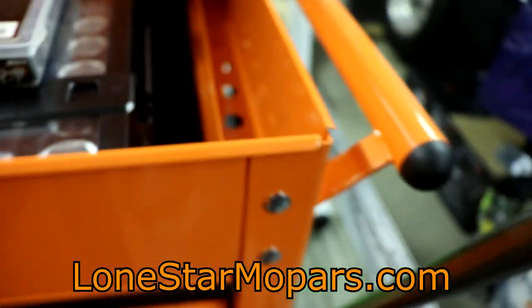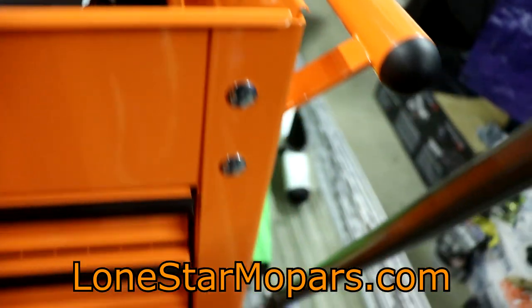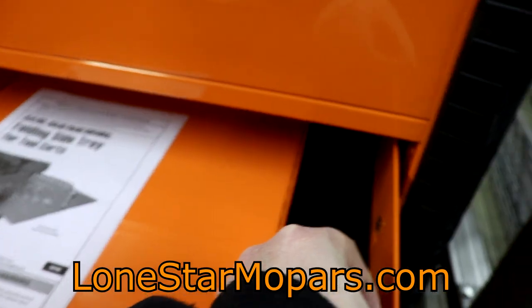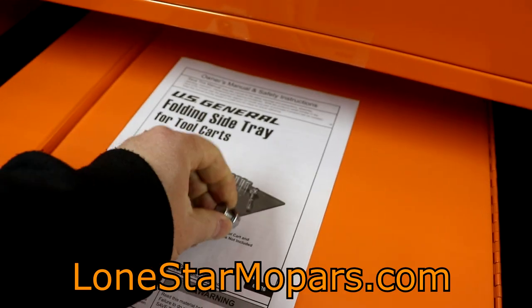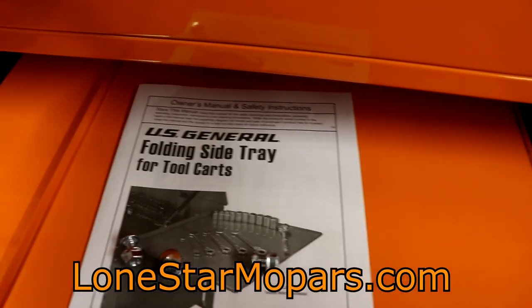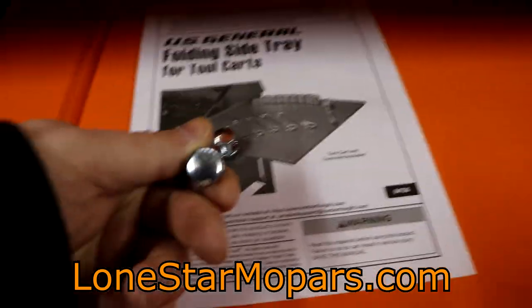I've got the handle on the left side; the tray's going to go on the right side. The design of this box is totally different — if I take my hand in here, I'm getting to probably a good inch, two inches above the location of that top nutsert, and there's just no accessibility to it. But if you take a look at that handle, the way it attaches is just through the sidewall of the box — that's the same setup for the five-drawer. So the hardware is designed to basically go through like that, and that's how it would fasten — that's how you get your strength.